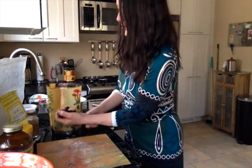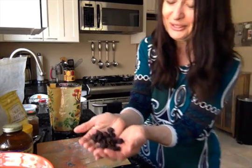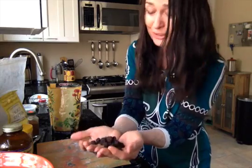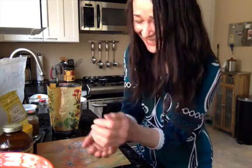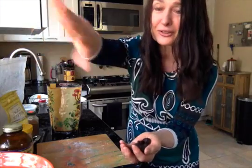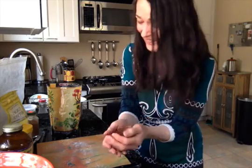So it looks like this. See, it looks like squirrel poop, but actually, it is a rich fruit. And actually, you know what? Maybe more like deer poop, because there's a lot of deer outside here. I've been watching them poop, and this looks very much like theirs.